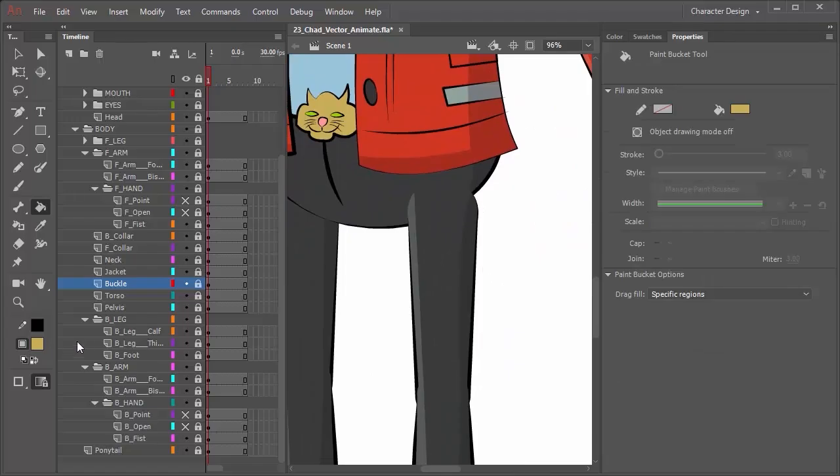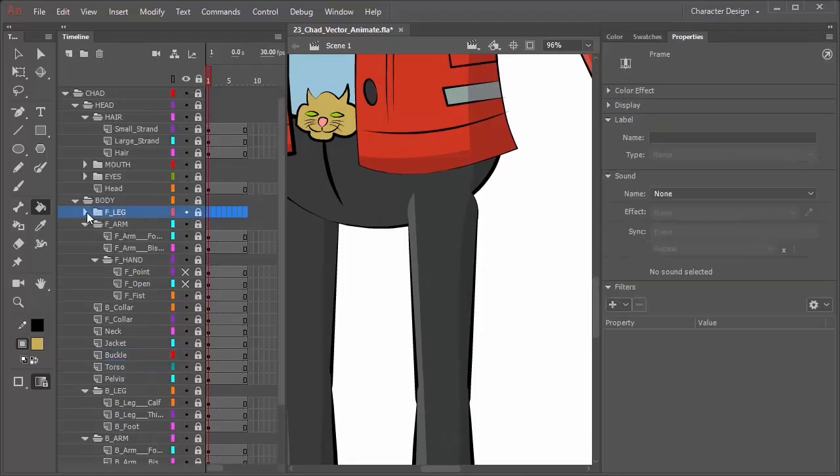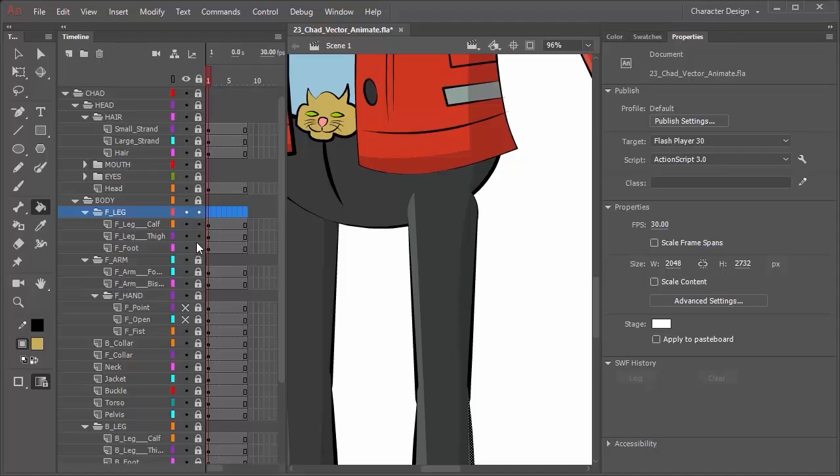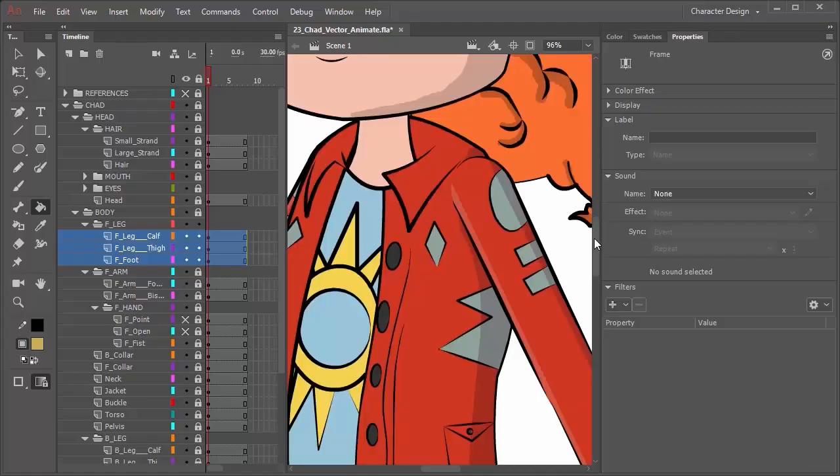Well, actually, I noticed my leg. One more thing. It's always one more thing, isn't it? Well, I think you'll get used to that if you start to animate more. I just need to come in here, and you can see here that the leg isn't quite attached. I can just bring it up like so. So that way the line work looks like it's more attached.